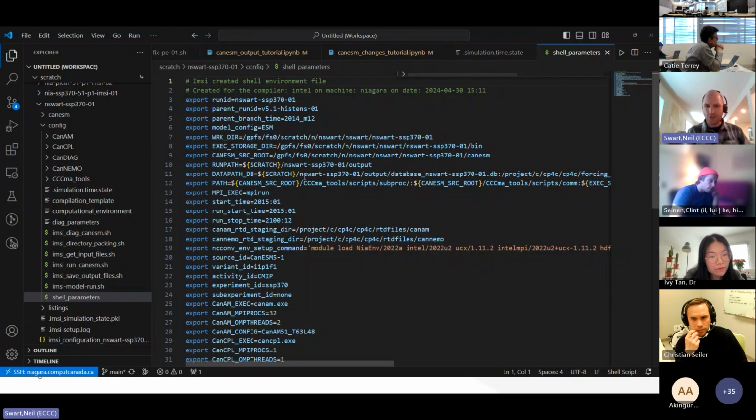So we use the tool upstream to do the changes, and then it applies them in the actual files that are used by the model in a self-consistent manner. At least that's the theory.